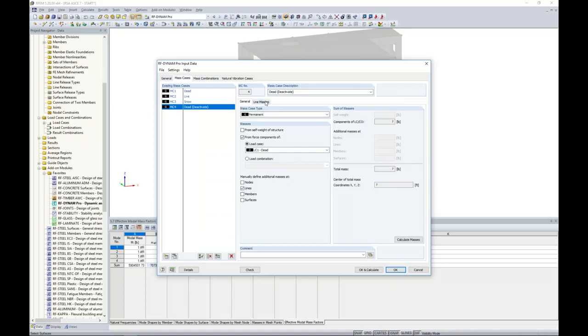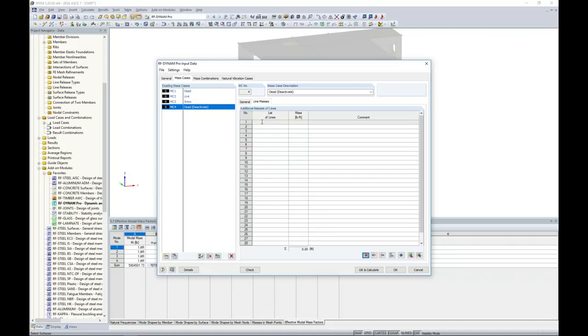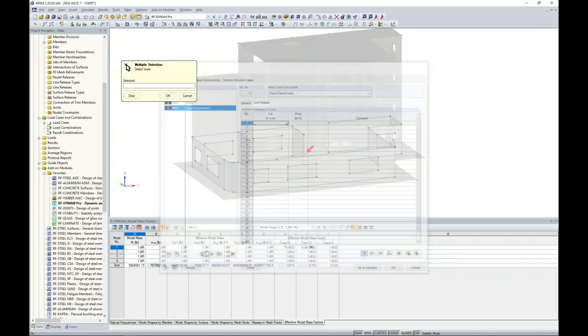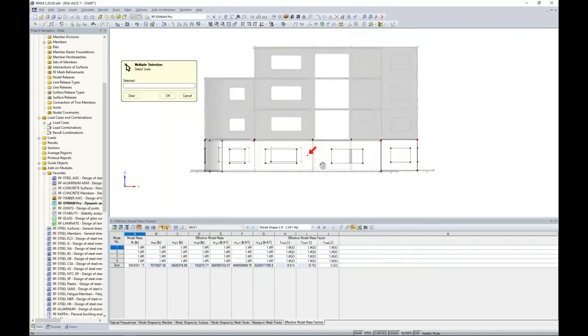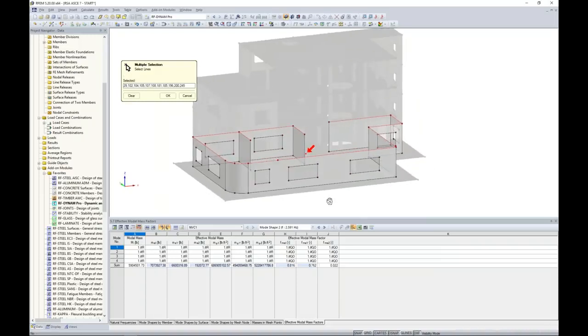I have a new tab up at the top. So all I need to do here is I can graphically select every line at the top of these wall elements, and I will exclude these interior walls though. So I have every line element selected on the exterior. Now I know the total length of the exterior of my building here around these walls is 215 feet.